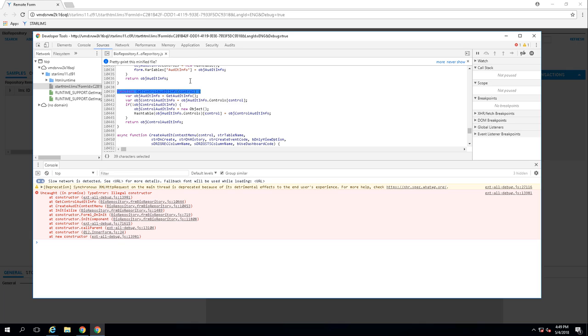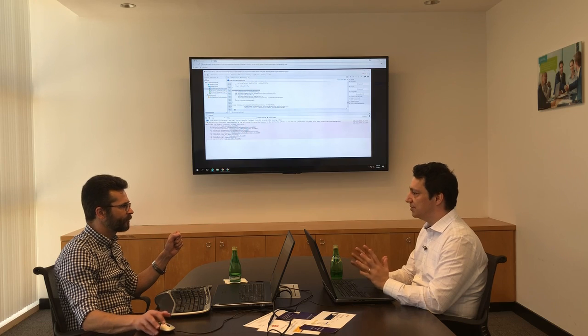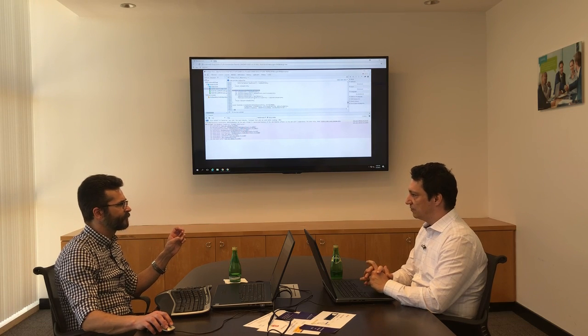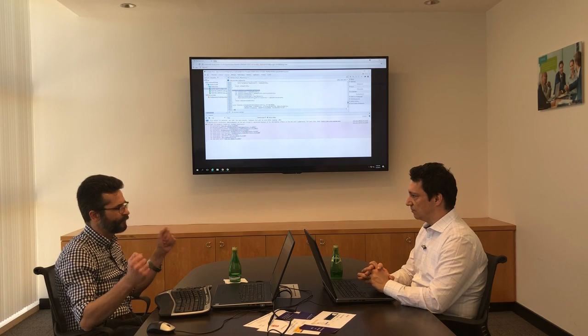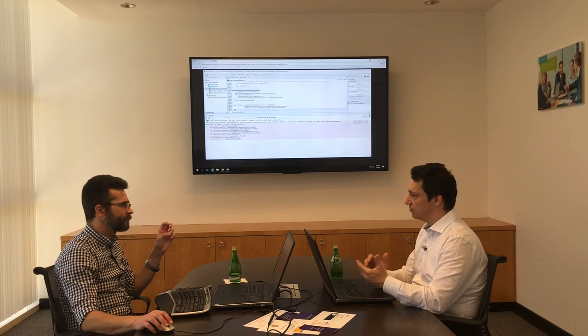First of all, let's take a look at this file. It's a JavaScript file. It has the same name as our form, biorepository. You can find all the dictionary items under the no domain folder, and above you can find the HTML runtime, the code of the runtime itself, which is also a collection of JavaScript files. So developers now have access to the source code of the runtime, not only the dictionary code.